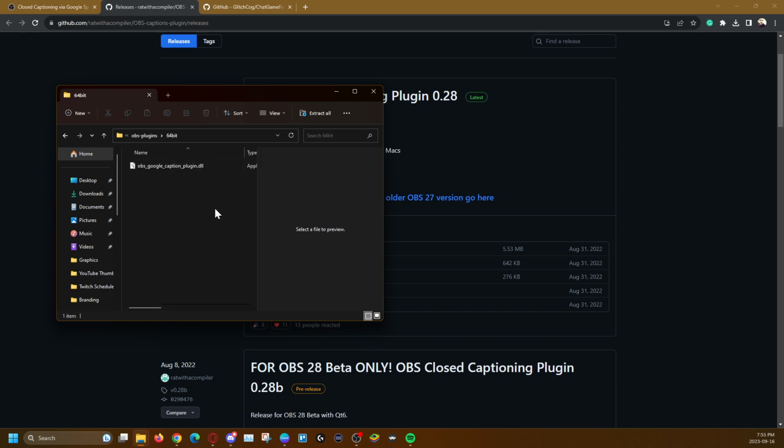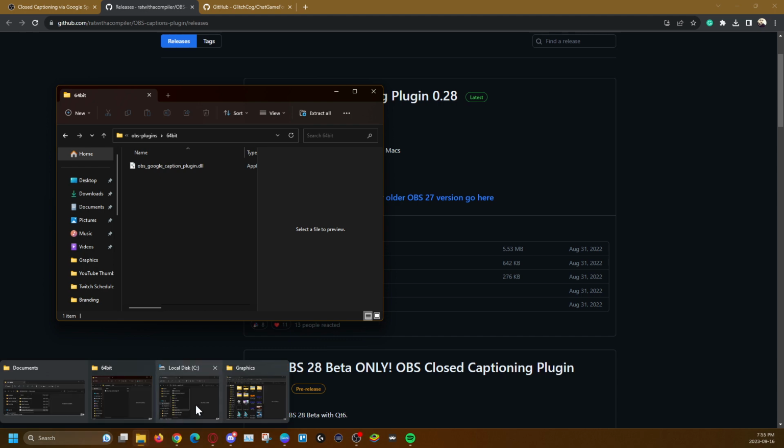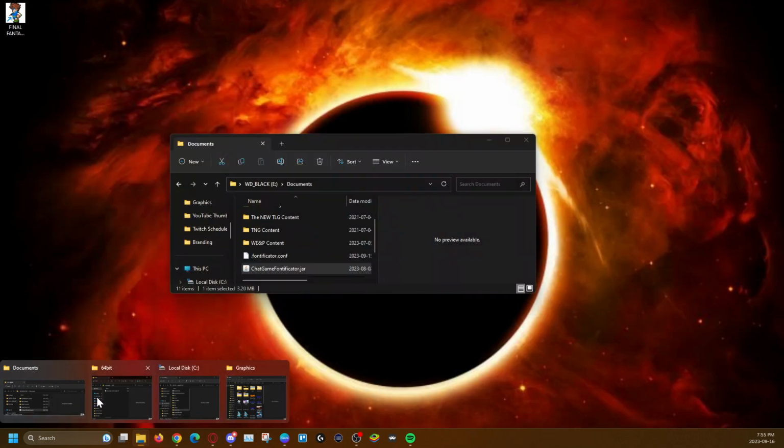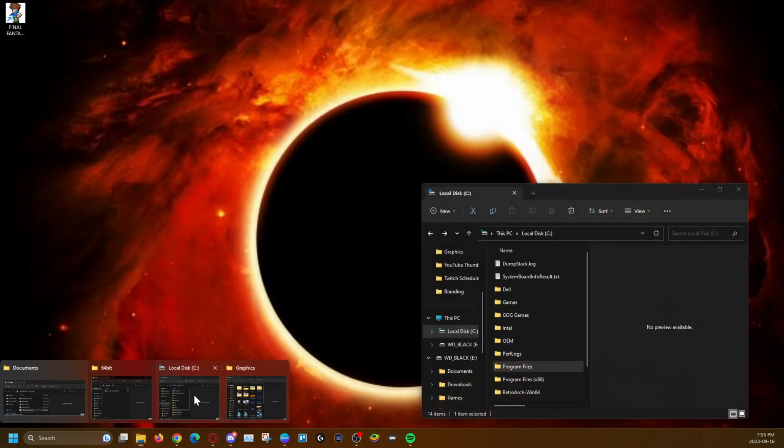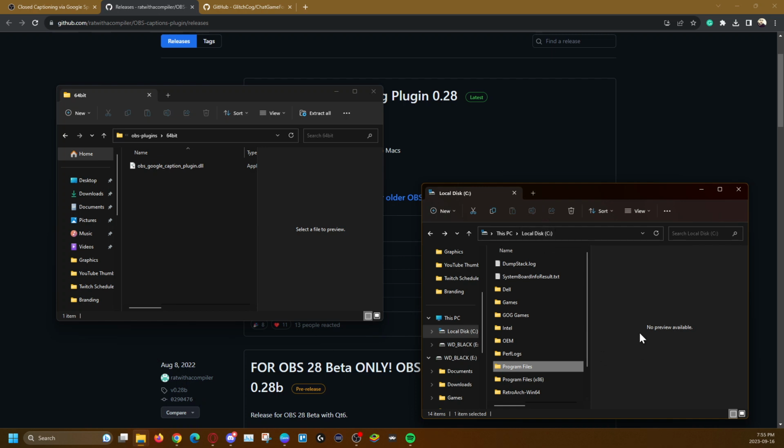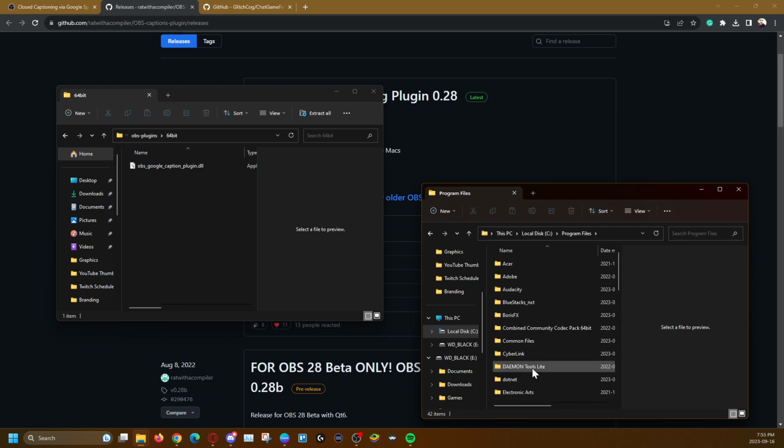Now, if you've never dealt with OBS plugins ever, this might be a little bit of a noodle scratcher, but I've got you covered. What you'll want to do is go into your main drive, in my case, my C drive. You're going to look for the OBS program folder. So you're going to open up program files.